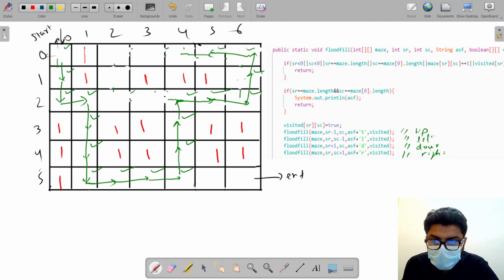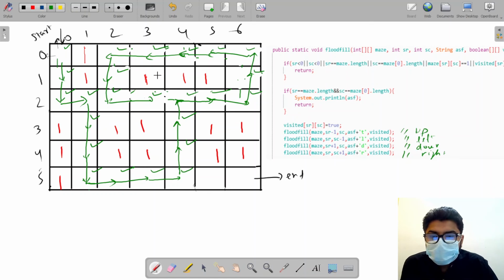The same thing. I don't want to waste time by explaining the same thing again and again. So we will move to the left, mark this as visited, move to the left, mark this as visited, move down, mark this as visited, move down, mark this as visited, move to the right, mark it visited. Now we again reach the point there. We can't move in this direction. We don't have any solutions. So we'll move back again.